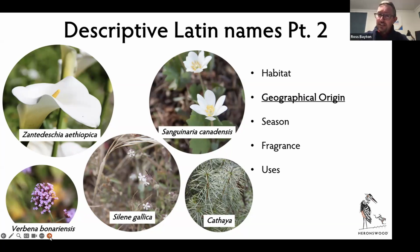Sanguinaria canadensis. And I did say earlier that any ending of ensis is geographical. Canadensis does, of course, mean of Canada. But be wary that plants with the name canadensis may not just occur exclusively in Canada. This is bloodroot, which occurs all along the east coast of Canada and the United States. And historically, the word Canada was applied in different ways to what it is applied today. Plants with the name canadensis invariably come from eastern parts of Canada, as opposed to the whole country of Canada, because the west part of Canada wasn't called Canada historically.